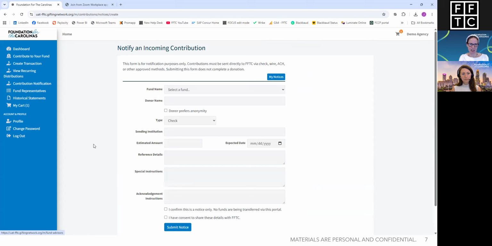The next section on the left, you might not use very much. It's helpful for our staff if you know of an incoming gift, potentially a stock gift or a very large gift from somebody that you want our staff to just be on the lookout for. You can notify us on this section.